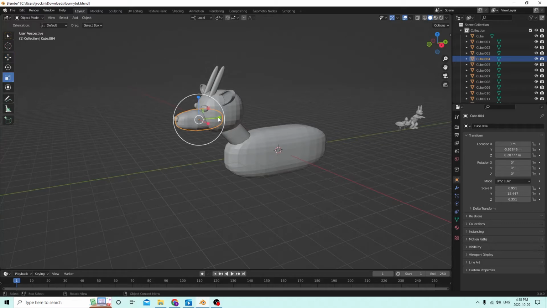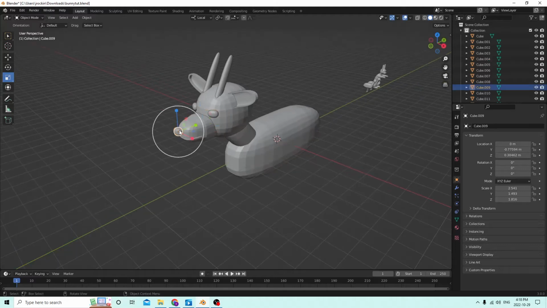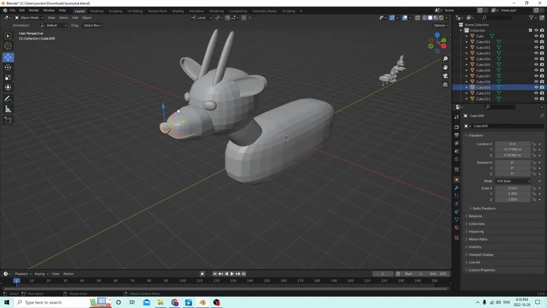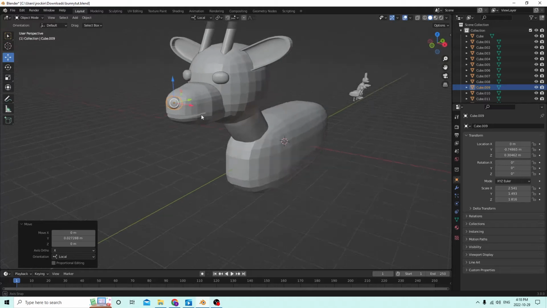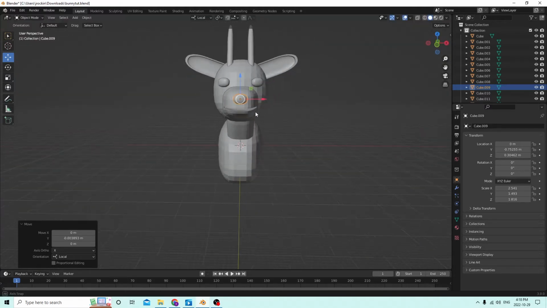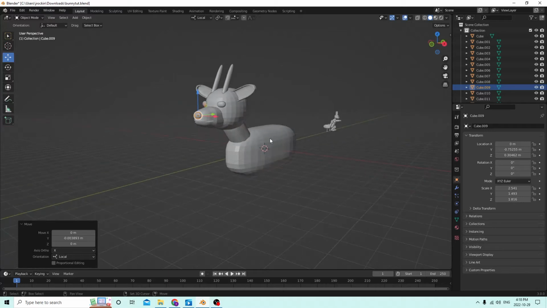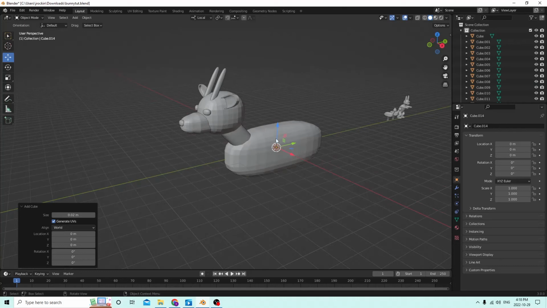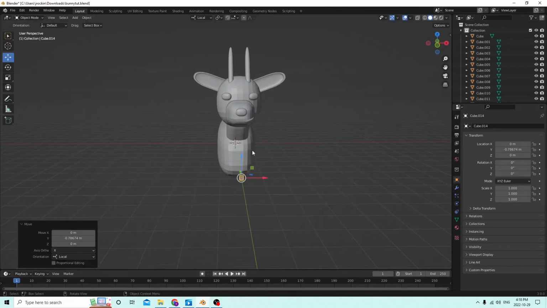Maybe I'm going to make his snout just a little smaller. Like that. I think it's like that more. As we start shaping more pieces together, it should make more sense what we need to do to make them look more like what we're trying to go for, right? So let's do Shift A again, and because we're geniuses, we'll use our genius cube again.